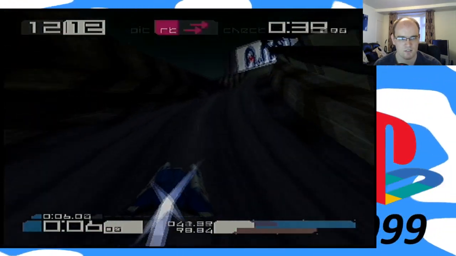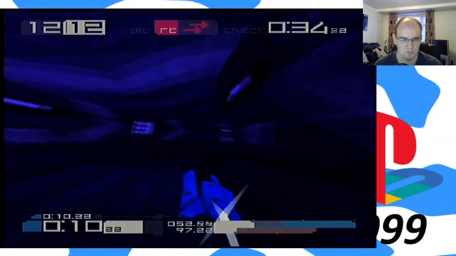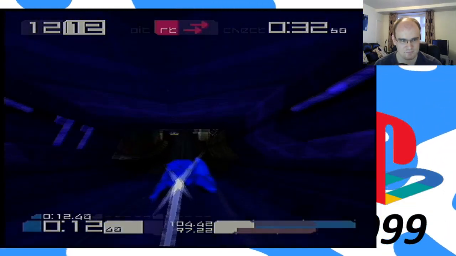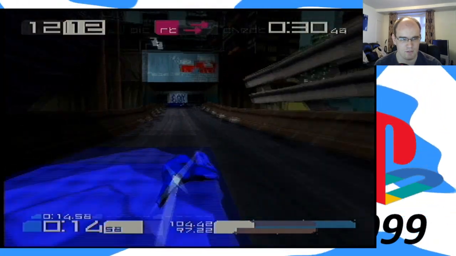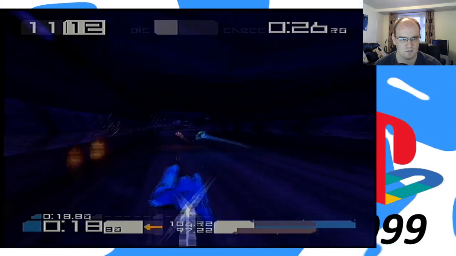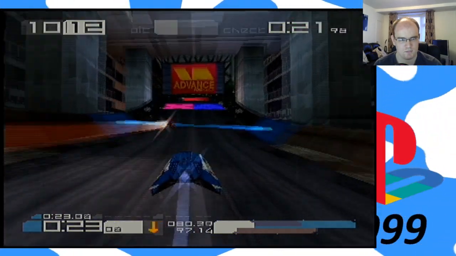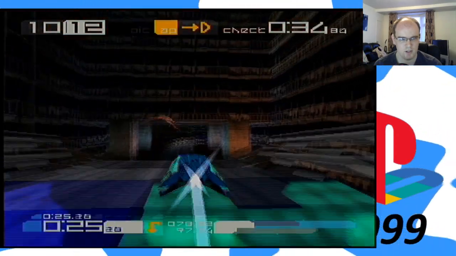And here comes the interlacing. Oh god. For some reason it's decided to appear now. What the fuck? Maybe it'll go away halfway through the race. That'll be good. Oh, the faster we go, the worse it gets.